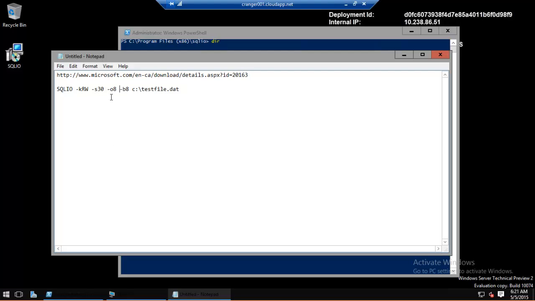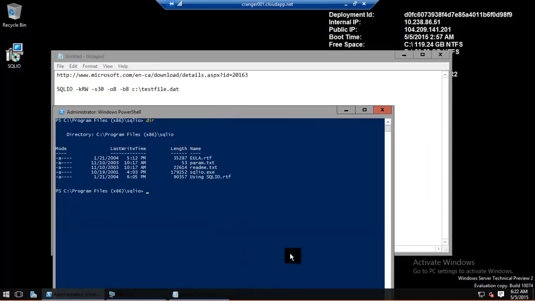-o8 here, where o indicates the number of IOs that can be outstanding in a single thread. So it actually creates multiple threads to run these tests. And the -b option is the IO block size in kilobytes. So 8 would be about 64 kilobytes of block size, input output block size. And we are going to test a file. We're going to run first a test on the C drive. This is the operating system drive that we're going to run this on. Okay, so let's go ahead and run this test.